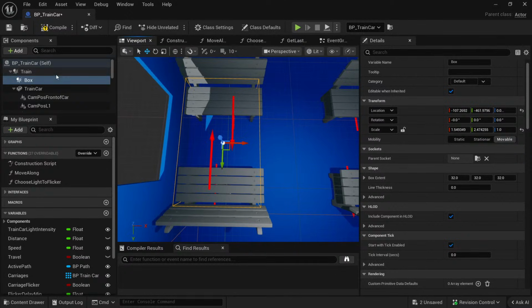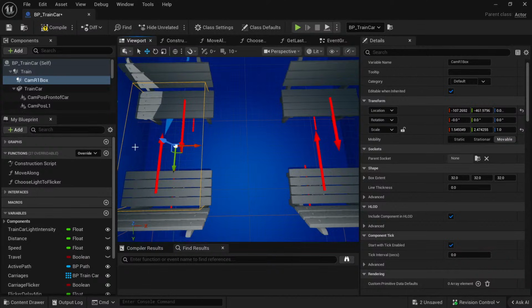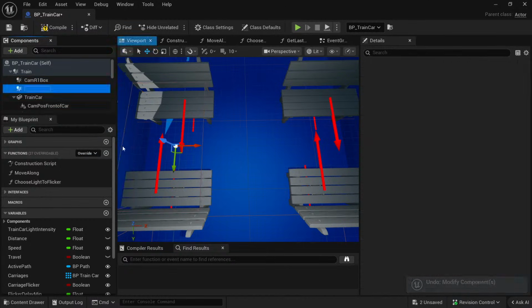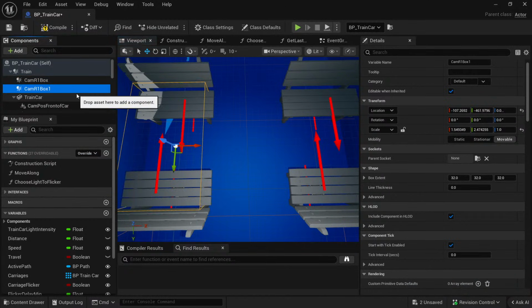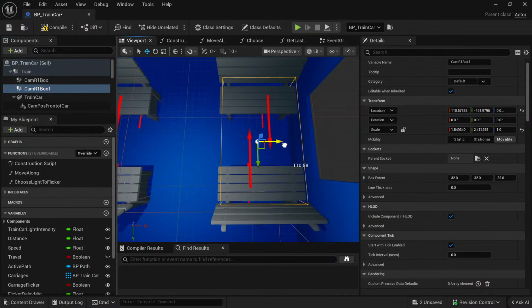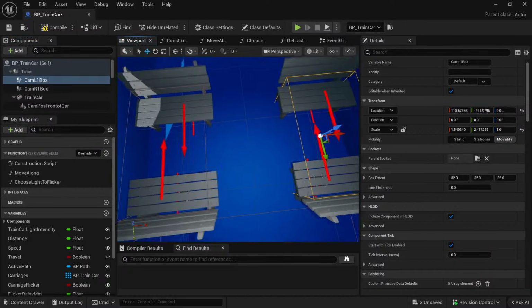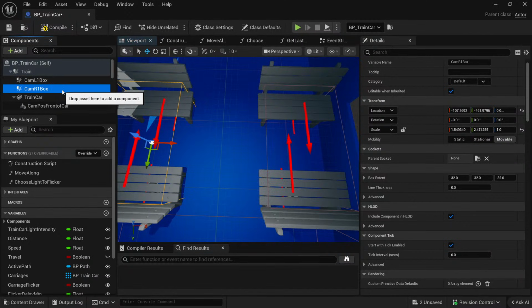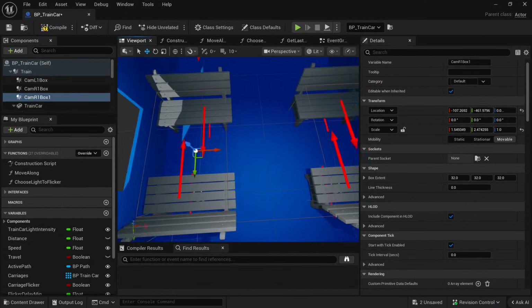So let's see here. Cam R1 box. Cam L1 box.